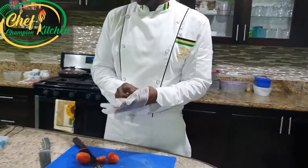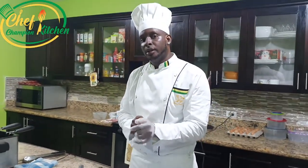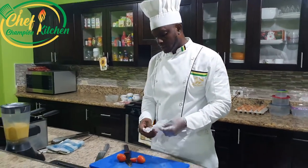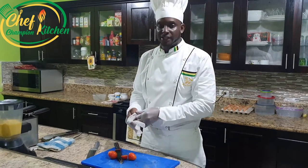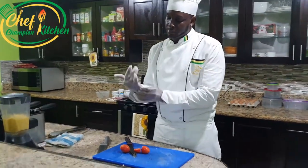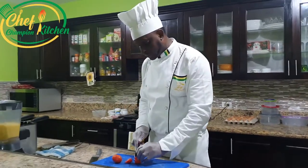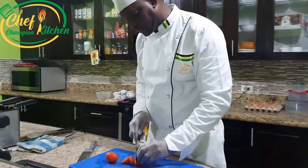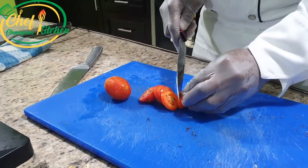Now, I'm using Roma tomato, plum tomato. Reason why? The Roma tomato is sweeter. So I want to get that sweetness in between the yam. So I choose to use the Roma. It's sweeter than a regular tomato.